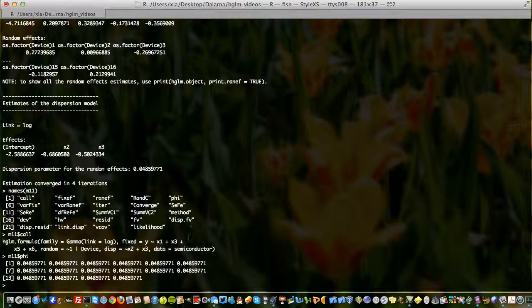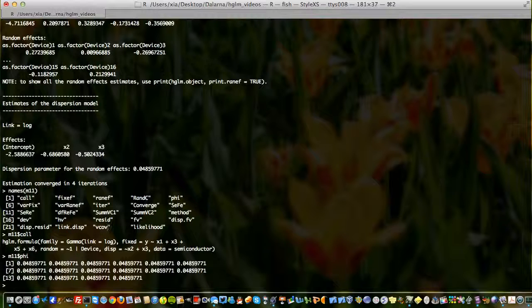DispFV is the fitted value for the dispersion part of the model, and there is the residual for the dispersion part of the model. This resid.link.disp is basically taking the link from the dispersion model that you specified. Log usually, so it's not very useful.